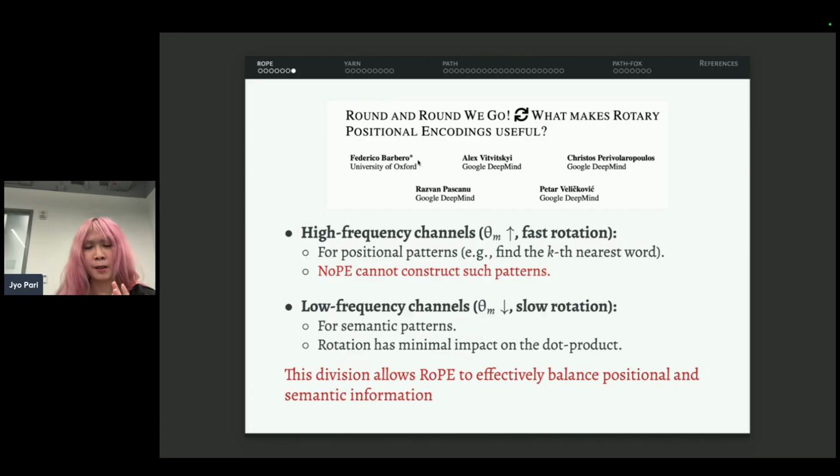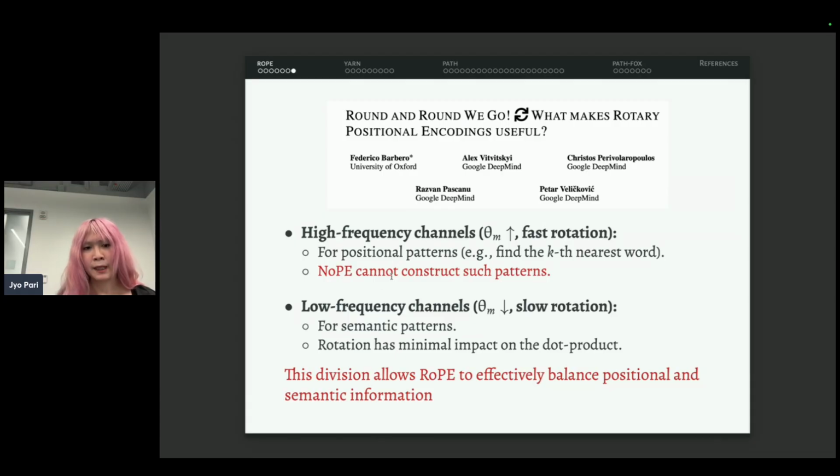I learned a lot of insights from this paper, highly recommended. In this paper, they discuss the different functionality of different channels. The high frequency channels are mostly used for encoding positional patterns. For example, if you want to find the nearest word, it relies on these high frequency channels.